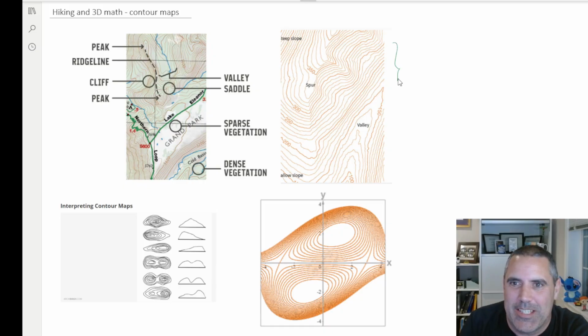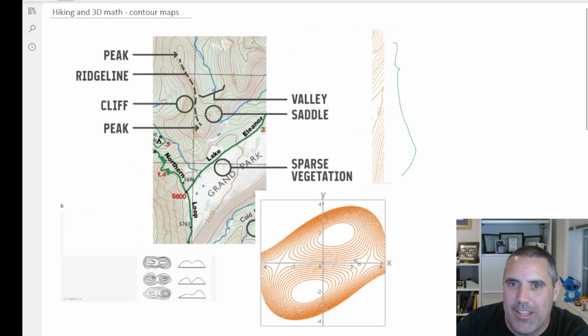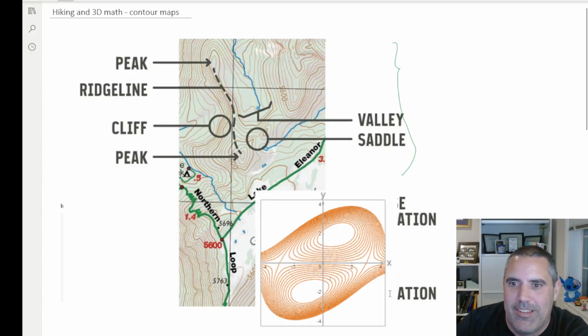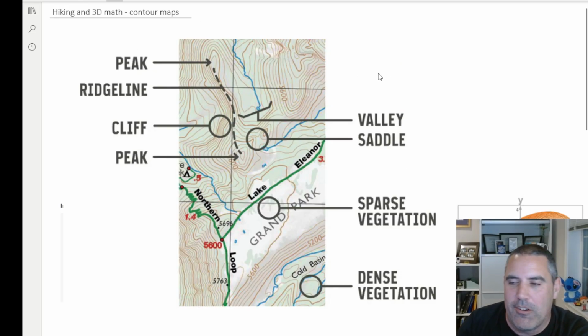But here's an example of an elevation map or a contour map. I find that that's a pretty good visualization of a 3D object. This is actually from the REI website where they explain how to read maps. So let's grab that for a second. This is part of their explanation. You can go there. So REI can help you learn this class.